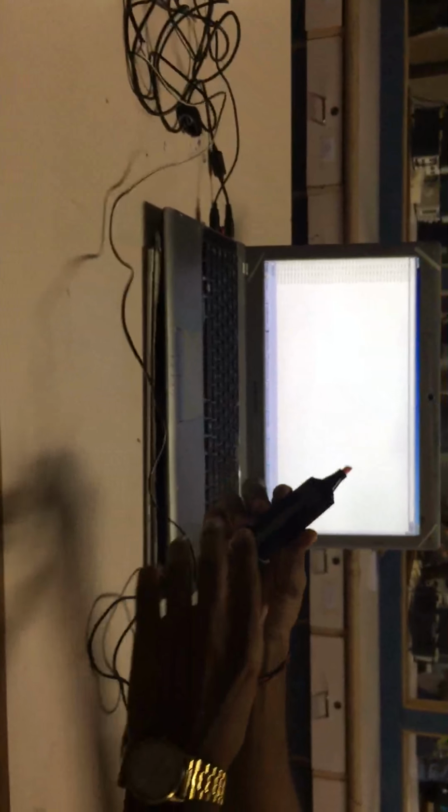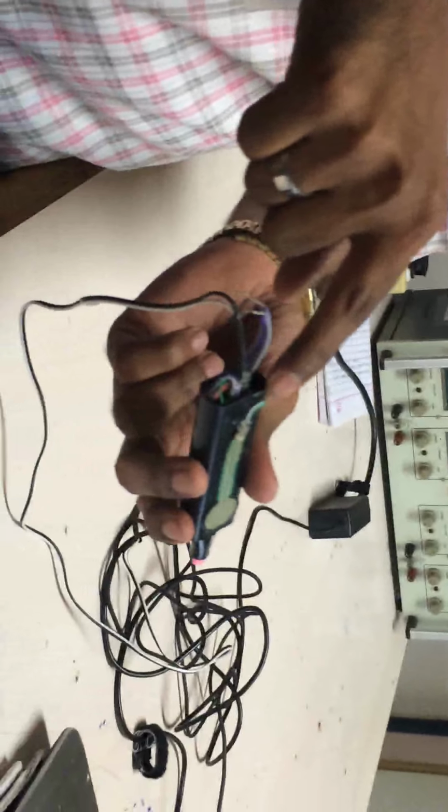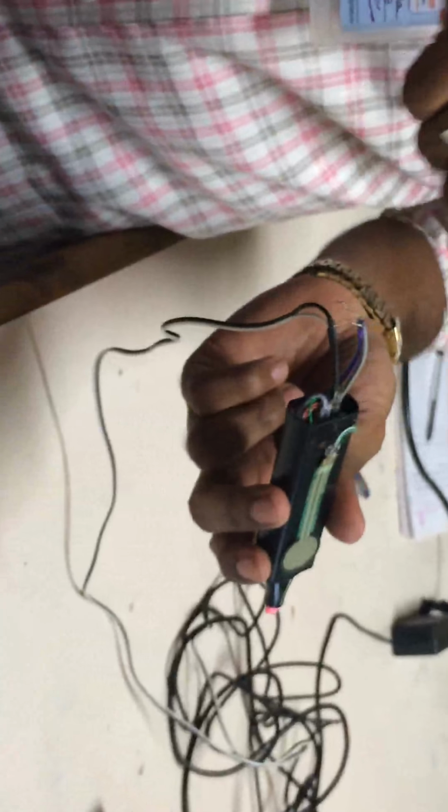This is the FSR sensor, a force sensing resistor, which is mounted on the surface of the pen. Inside the pen are the Arduino Pro Mini, version 2.0, and the Bluetooth module for displaying the values.